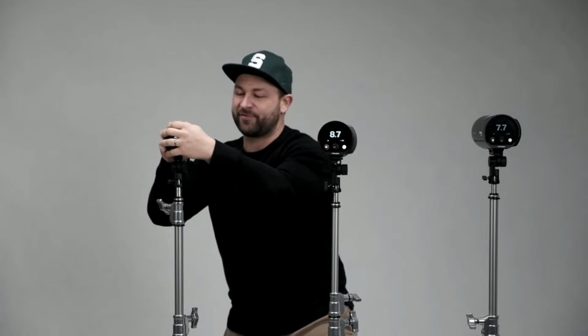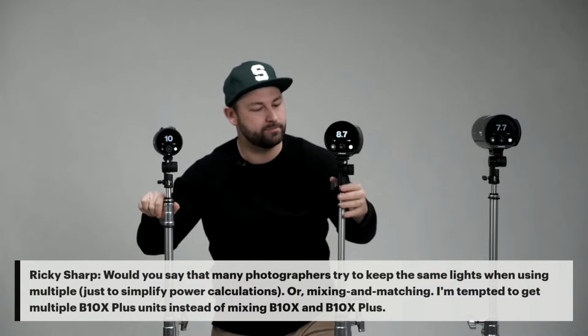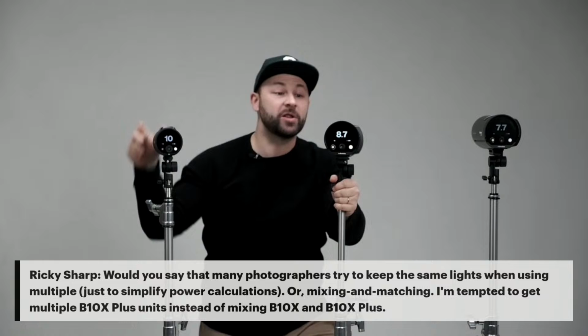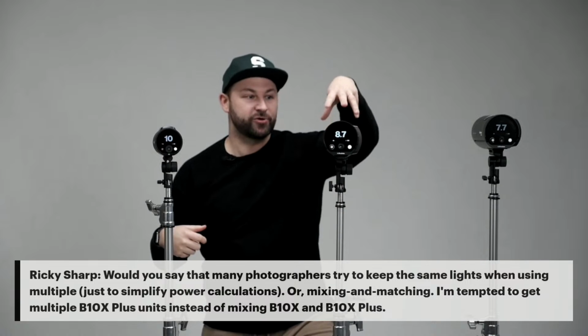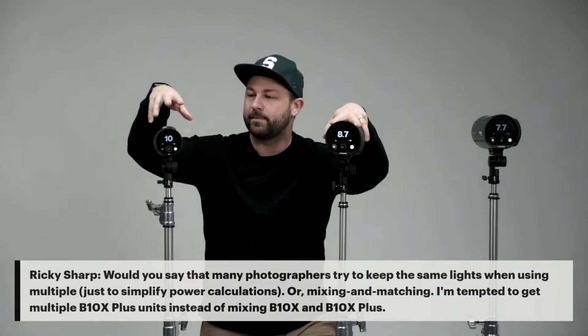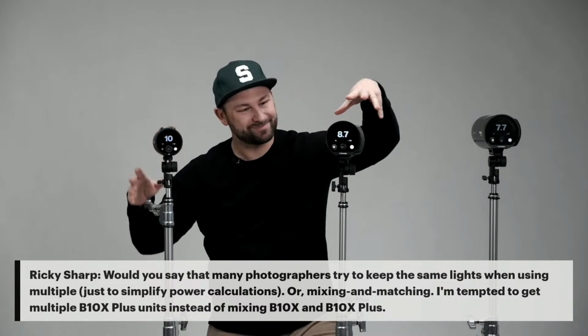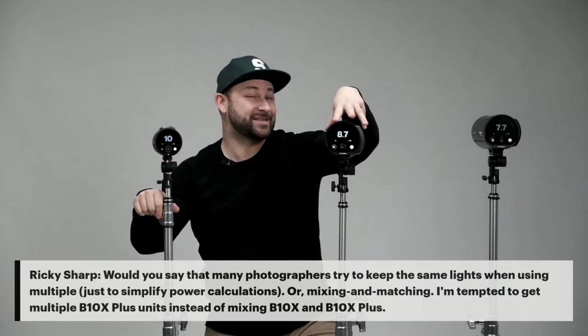I think it's kind of hit and miss. For one thing, especially when I have to go overhead, I like to use something smaller, just because there's less weight up there. Or I'll use a pack and head system, which I understand not everybody has access to. So I will go with something smaller. The downside is you're using click light shaping tools versus your other traditional 100 millimeter ones. You could adapt it with the OCF adapter, or the click OCF adapter, which is good, but it's just another element you have to do. Whereas if you're in the B10 system, you have a whole bunch of modifiers with the 100 millimeter mount, so it might just be simpler to stay there.